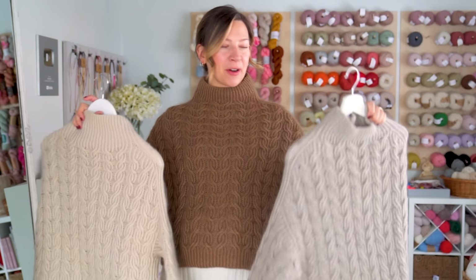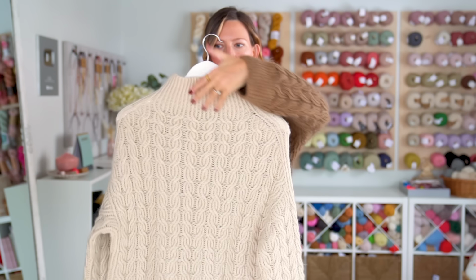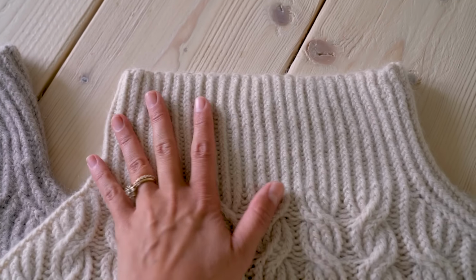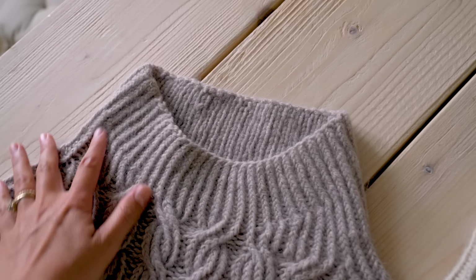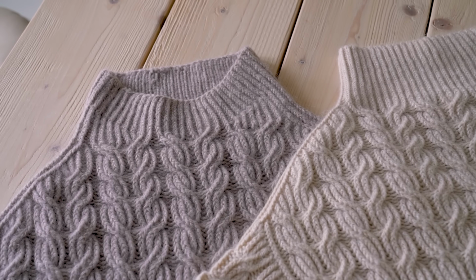For the wishbone sweater, you have two different versions. The first version I made has a straight collar, meaning there's no shaping. This is just a tube. For the second sample, I wanted to give it some shaping so that it's a little bit shorter in the front than in the back. That is done with German short rows. In this tutorial, I'll show you how to shape the collar with the German short rows.